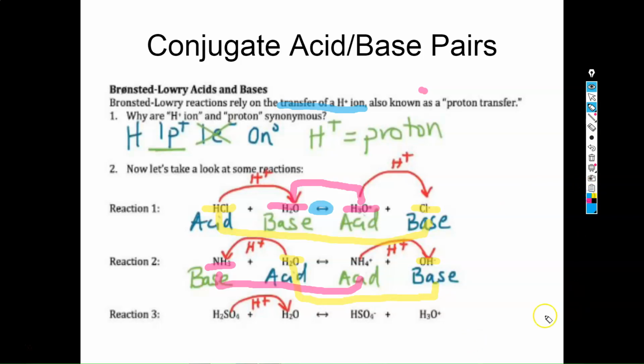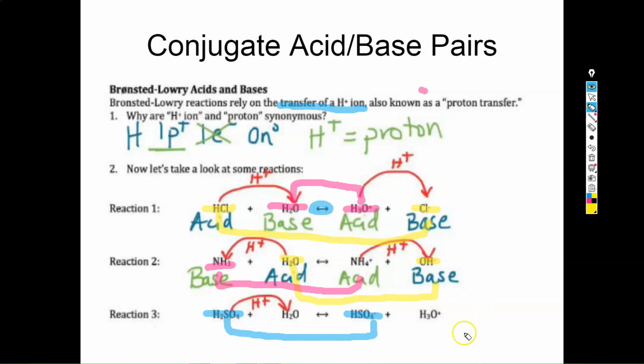Let's try that one more time with one that you can't see all the way. Here we have our acid because it's losing a hydrogen. Now, which one would you think that it would become? Well, when this loses a hydrogen, it's losing one of its H's and a positive charge. So it becomes HSO4 1-. That's what's left over. So that's our first conjugate acid and base pair.